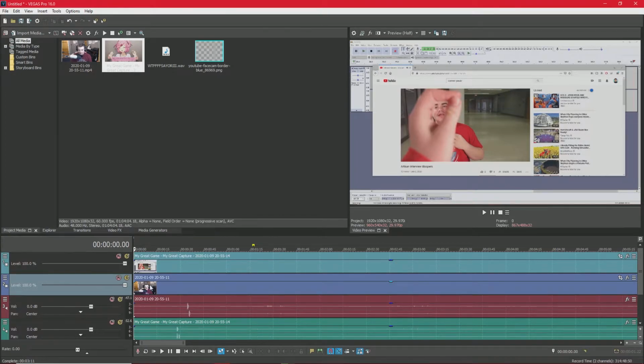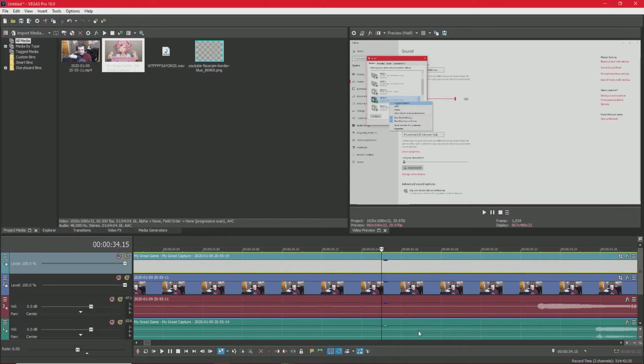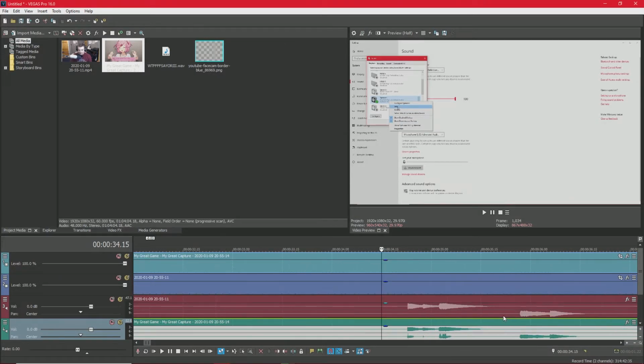And one cool thing that you can do with Vegas that you cannot do in Premiere is move it, and as you can see at the bottom there, you can tell exactly where the waveform is. It's not going away. In Premiere, when you move the thumbnails, the waveform goes away until you have it as a frame. So you can't exactly tell where it is. With Vegas, you can tell exactly where you're putting it, and it makes it a lot easier to link it up. Now, the reason we do the audio test is to link up the actual audio so we can tell where it is in relation to that clip.